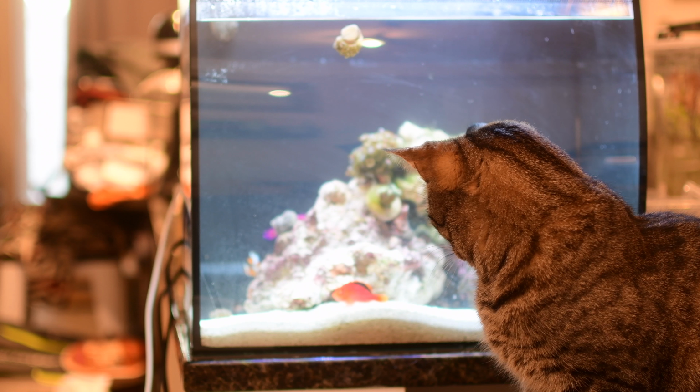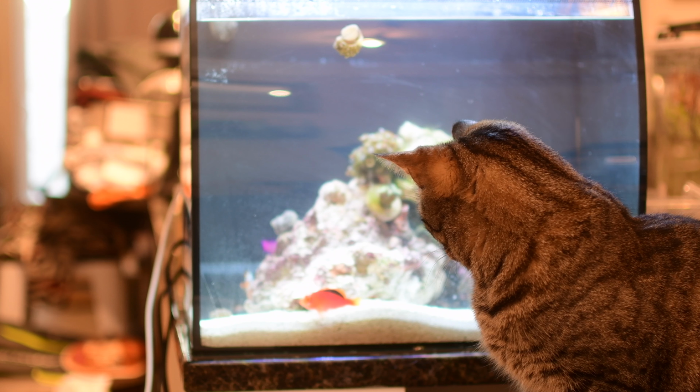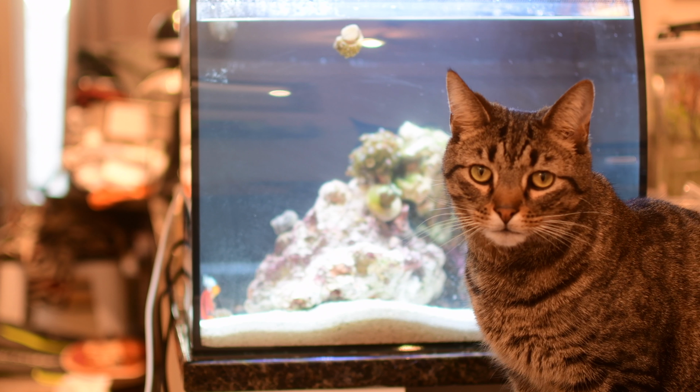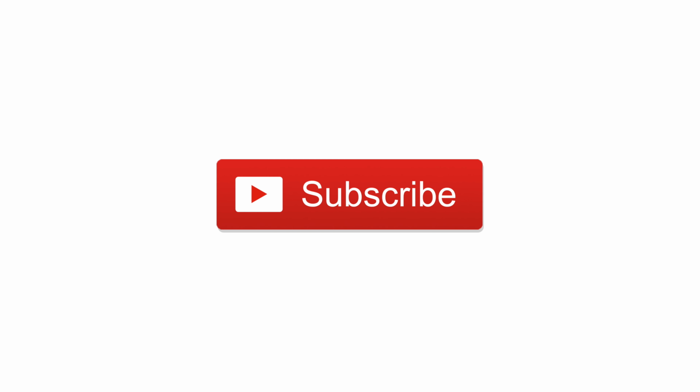There are so many things you can do with your smart home, and this is just one of the ways that I found to use it that was particularly unique, that you don't really see a lot of different ways. It involved a little bit of craftsmanship and a little bit of tinkering to get everything to work right, but our fish tank looks amazing and it absolutely looks stunning with the different lights.